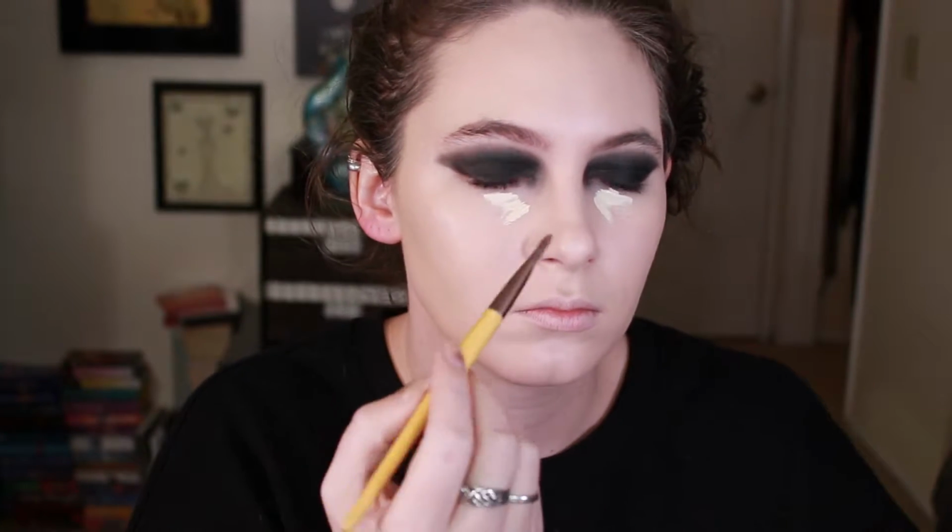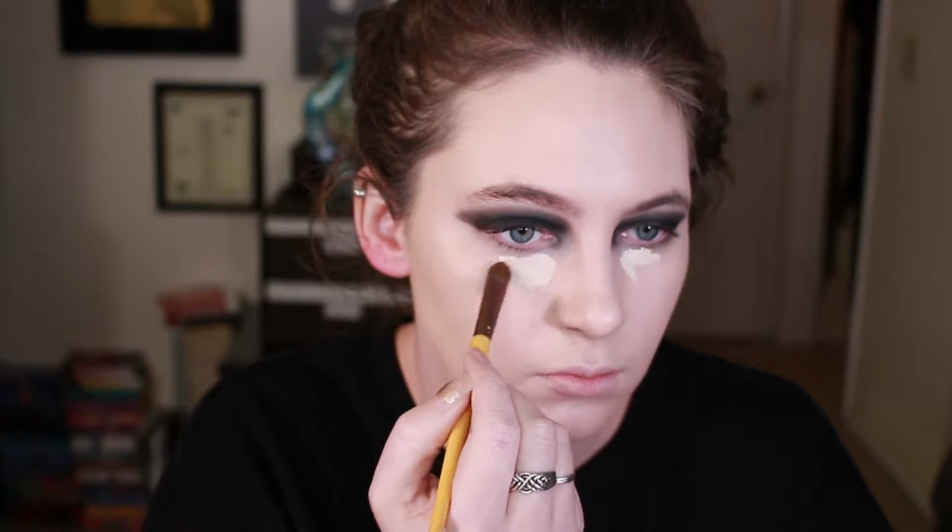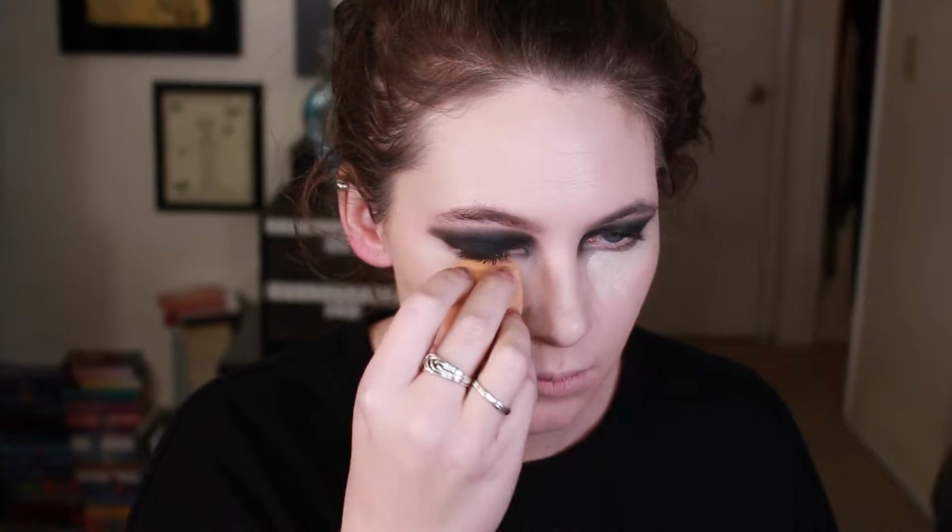And then we're going to go under the eyes, use the tiniest bit of concealer since it's really pigmented, a little bit goes a long way. Spread it out with a concealer brush, and then blend it away with the sponge once again. And this is where you can also kind of shape and clean up the eyeshadow quite a bit and add definition and brightness to the under eye, even though we're going to darken it later.